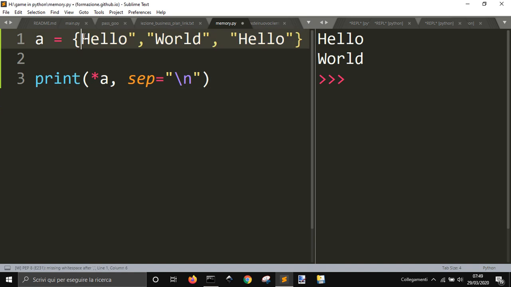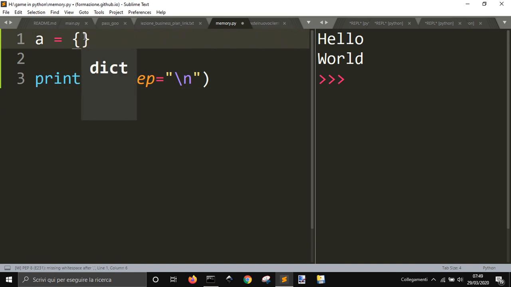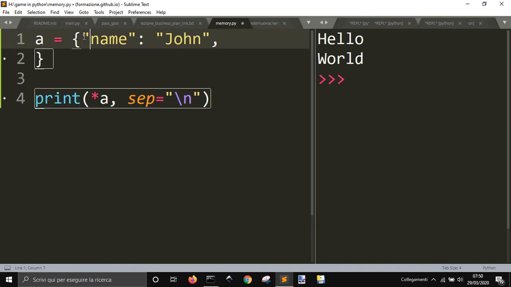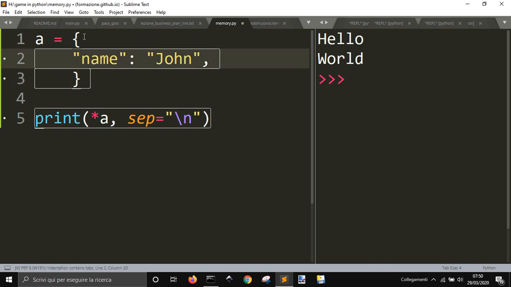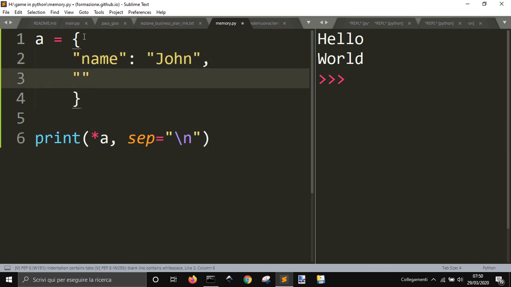And then what we have are dictionaries, and we can store things like a name, John, then put a comma, and you can write it like this if you don't want to stay on the same line too.